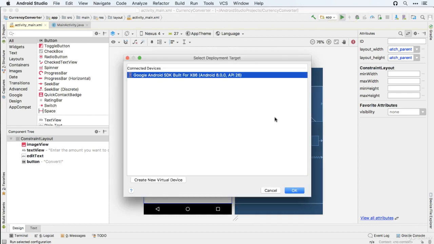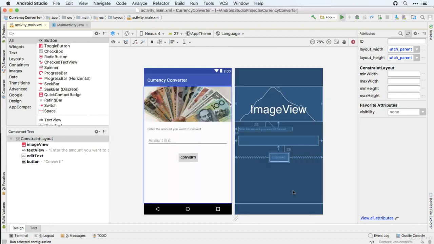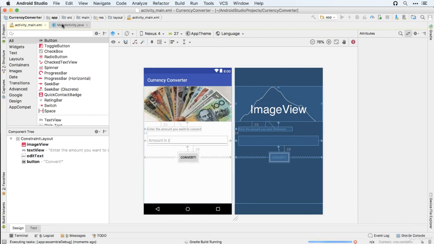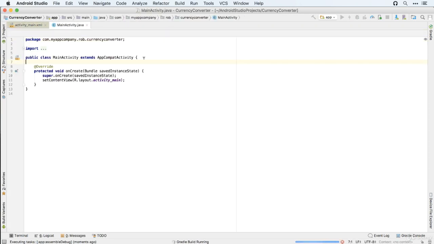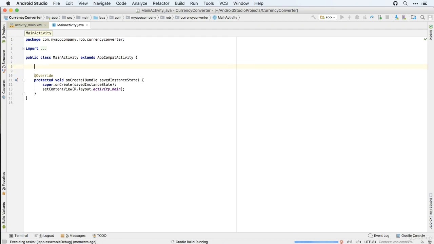As we've done before, I'm just going to run the app on our device while I jump over to write some code. And it's the code that we're used to now. So we're going to create a public method which doesn't return anything, so it's void. I'll call it convert currency.